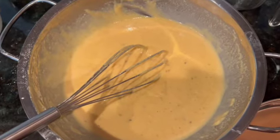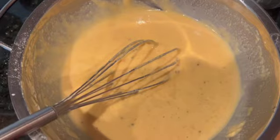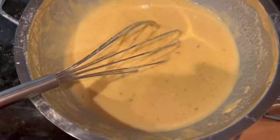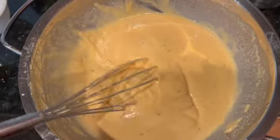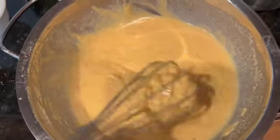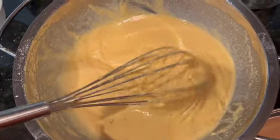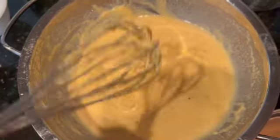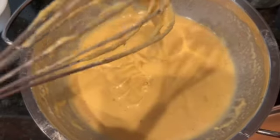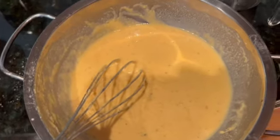Not including the water, I used a little bit of water to thin out my yogurt. So if your yogurt is regular yogurt, you may not need that. But total right now, I have 1 cup of water. I'm gonna let this sit for about 10 minutes so that the cream of wheat has a chance to open up fully and it might absorb a little bit more moisture. So we may have to add a little bit more water right before we cook it, but that's it.